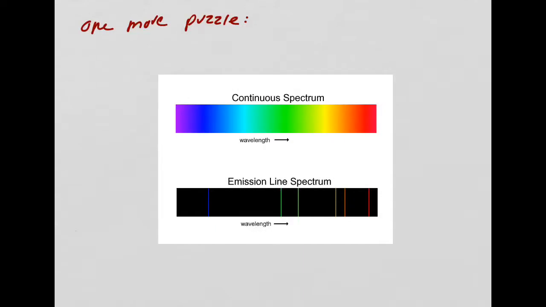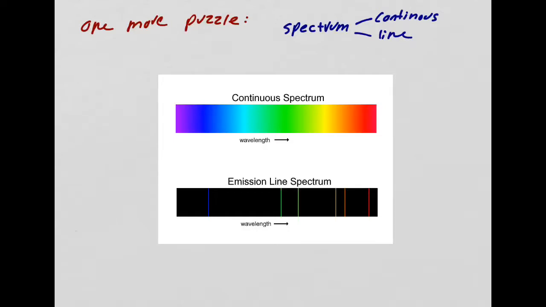And let me show you something. Now check this out. When you apply energy, the electrons get excited, they go to the higher energy level, and they come back down. When they come back down, they emit light. Now, when they emit light, you could get two different types of spectrum. You could get a continuous spectrum, or you could get a line spectrum.